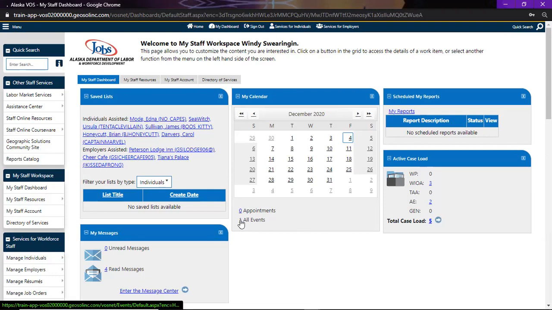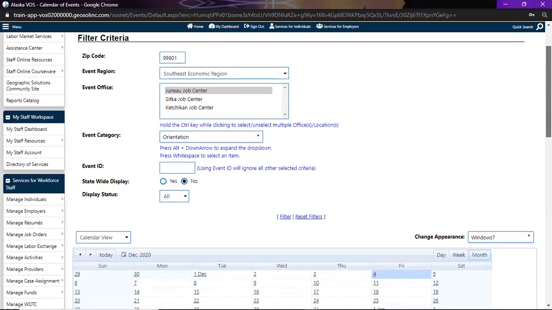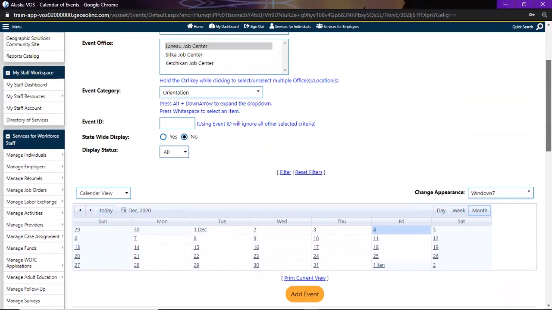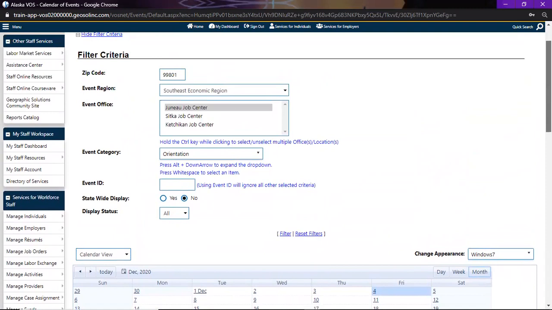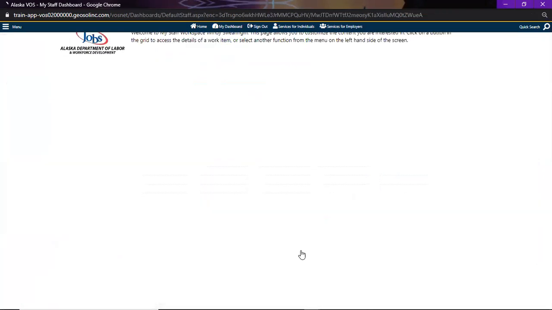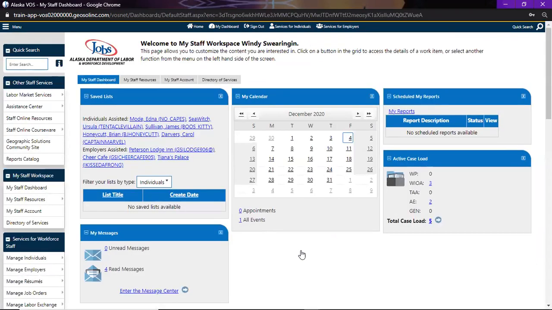I have an event coming up, and remember, this is a training site, so it's not an actual event. I probably created it during the training, but it is an orientation. I displayed it to everybody who has it, and it's going to stay on their calendar. It's an orientation class in the Southeast area, and I can move it from Juneau to Sitka to Ketchikan. It's available to anybody who signs in, and it's on their calendar, I think. From my understanding, if you put somebody in an appointment, it will remind them through email and also put it on their calendar, and eventually through text once that's set up, when we get Sarah signed up and ready to go. Okay, great. Thank you. Yeah, definitely.